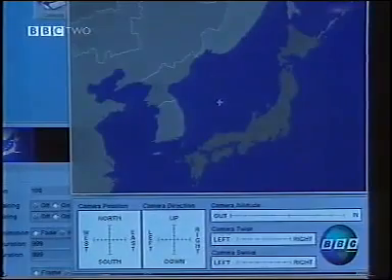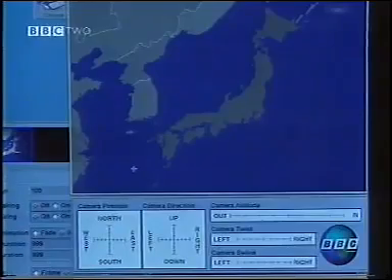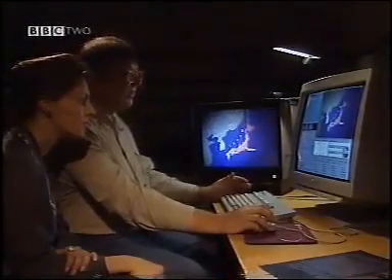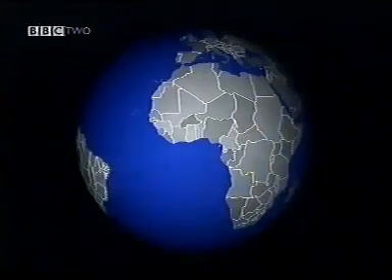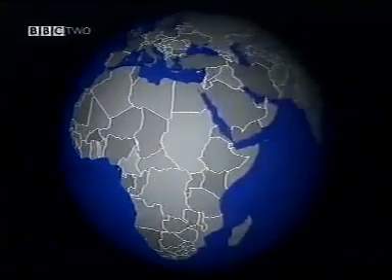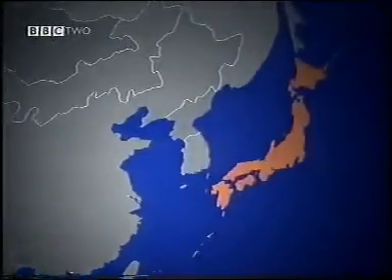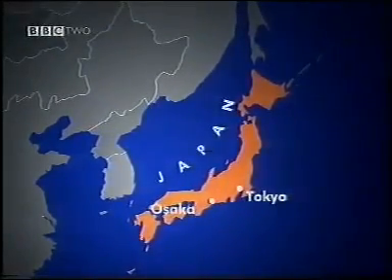And if we close in on Japan, we can say, right, that's roughly where I want to finish my move, and that becomes another keyframe. We can then put the text on, which becomes another keyframe. So now we have 3 saved keyframes, and the computer will work out the in-between frames from that data. You can see it displaying each frame, a frame at a time. You can see it jerking. It's because the computer can't render each frame in real time, which when you consider there's about 500,000 triangles it's drawing for every frame, it's doing a lot of work.